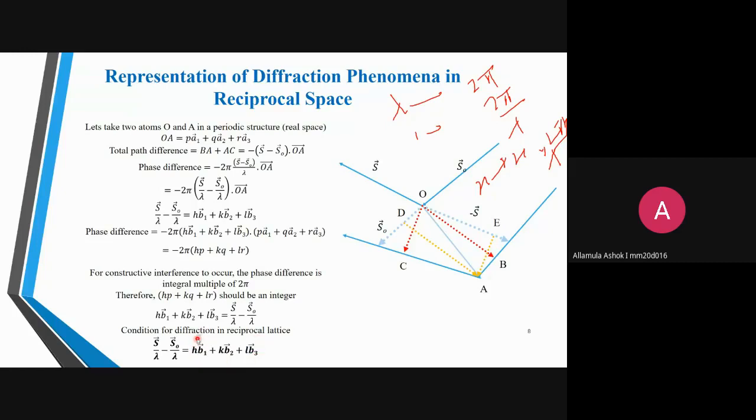Because if it is reaching a valid reciprocal lattice point, it starts with the diffraction. Or else it will go to some region in the reciprocal space. So here the capital H vector gives the periodicity information in a crystal, and the left side part is equipment specific and related to the incident and diffracted waves. Here we are relating the incident waves with the periodicity in a material. So this is how we define the diffraction condition in reciprocal space, which gives the relation between wave vectors and the inherent periodicity inside the material.